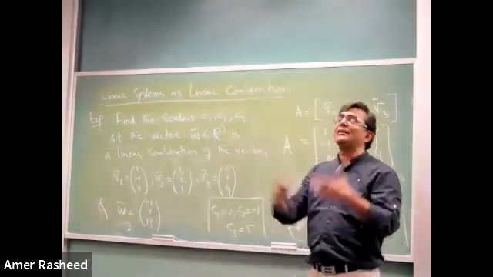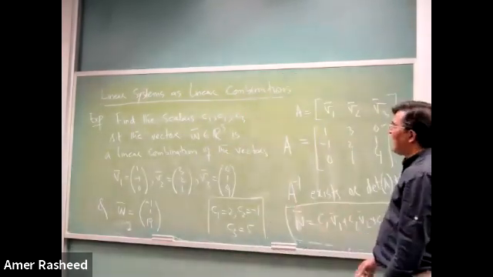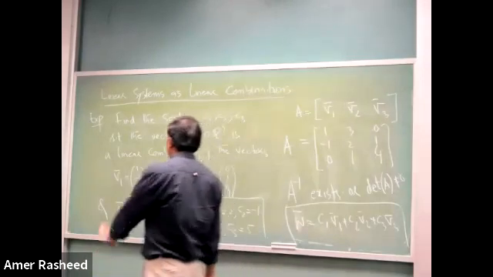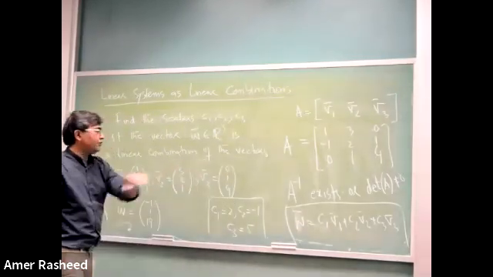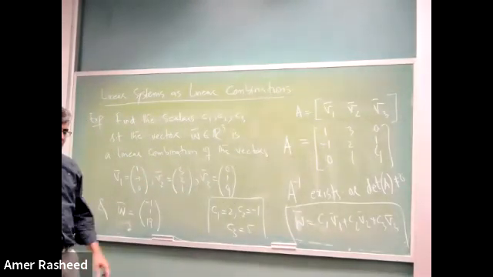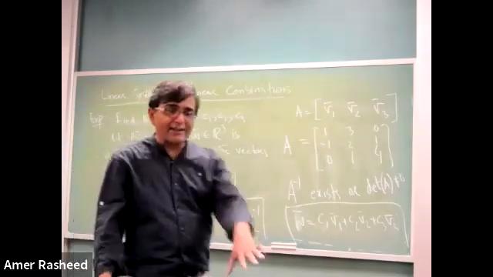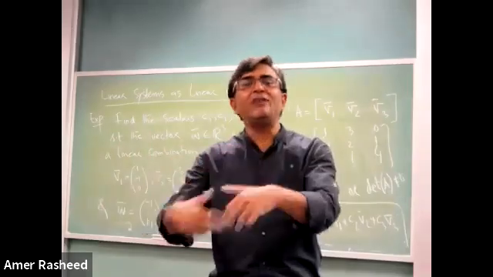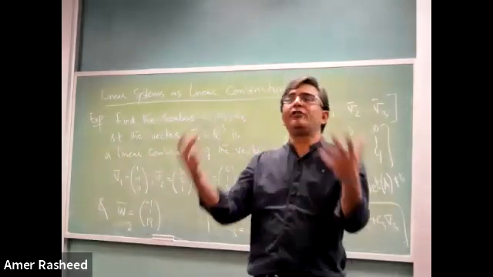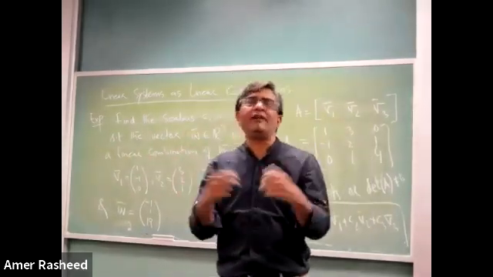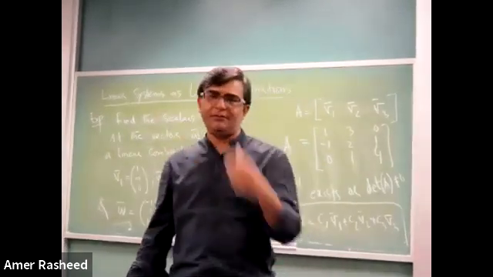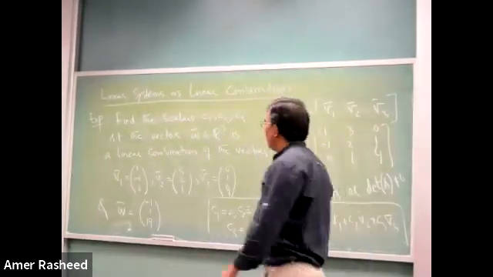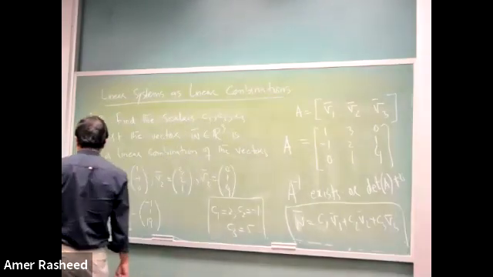So you can have multiple options to check only whether we can write W as a linear combination of V1, V2, and V3 or not. If you want to write it literally, W as a linear combination of V1, V2, and V3, then you have to write it in the form of a non-homogeneous linear system, solve it, and find the values of C1, C2, and C3. I hope you get it. If you have any questions, you can ask.